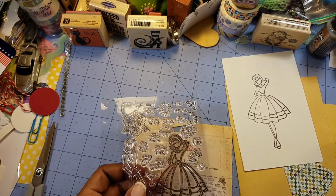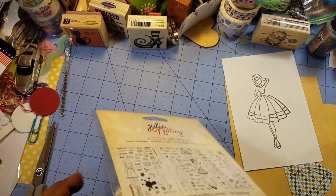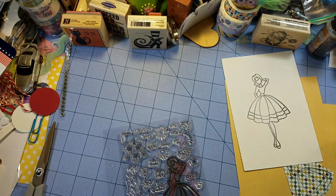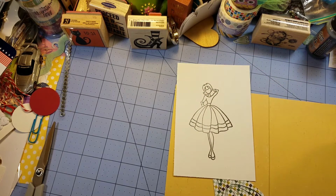I really, really like these planner stamps. I never noticed this until just now. It says 0 to 14 years. So 0 to 14 years, you can't play with these planner stamps. I wonder if it's one of those things, you know, how you get some things and it says it's known to cause cancer in the state of California, whatever. I know they have to put that on there. But I wonder why they put 14 years, because some stamps say 0 to 3. Kids know how to stamp. Let's just put it like that.